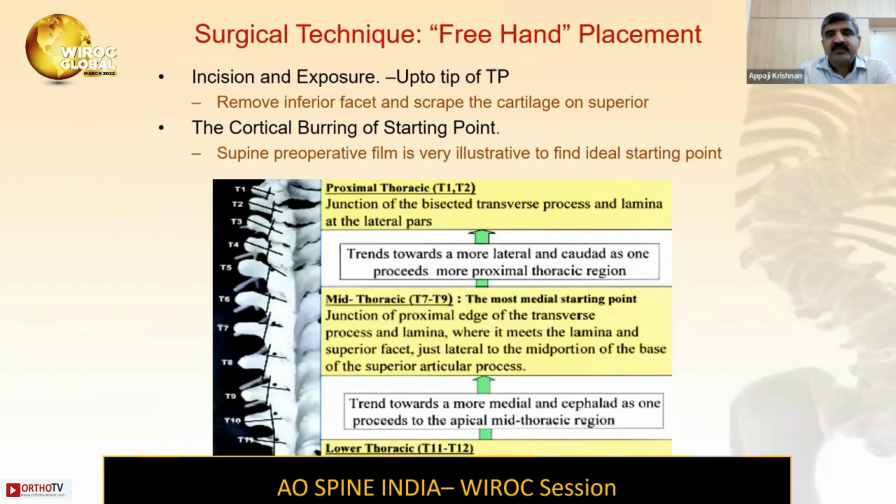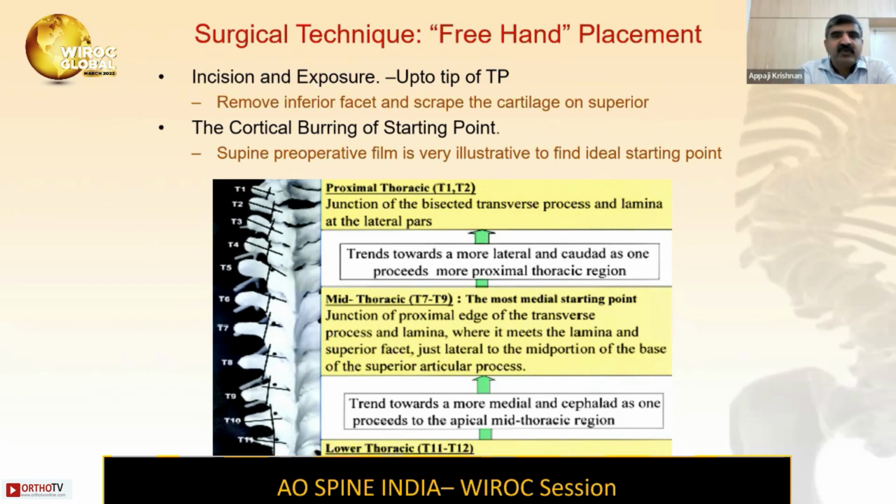The exposure in an open thoracic pedicle screw should be to expose till the tip of the transverse process. Remove the inferior facet if you are going to do a fusion. If you're not going to do fusion, you don't have to remove the inferior facet. Scrape out the cartilage on the superior facet if you're doing fusion. Use a cortical burr, a small 2 millimeter burr, to start the starting point.